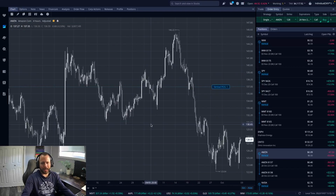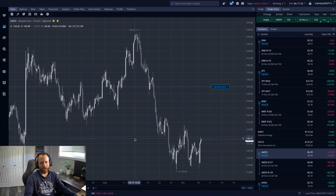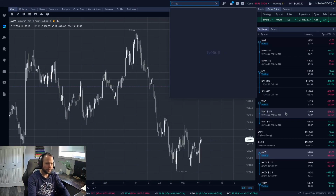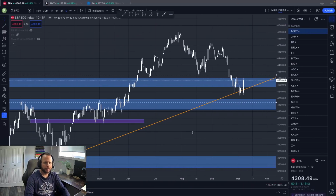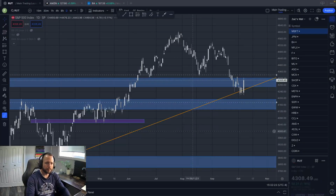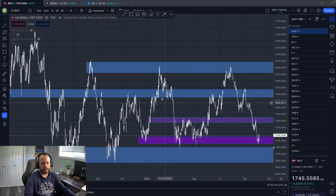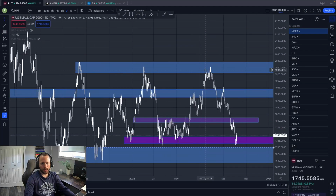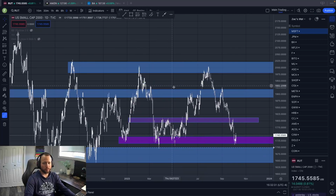So I haven't been leaning into options as much outside of verticals, and you guys have seen I've already messed up some of those, but my most successful trading is done on a larger time frame, and it's done primarily with the Russell using the index option RUT. And I mean, you can see my zones work out well enough. These are all ones that I've drawn myself.